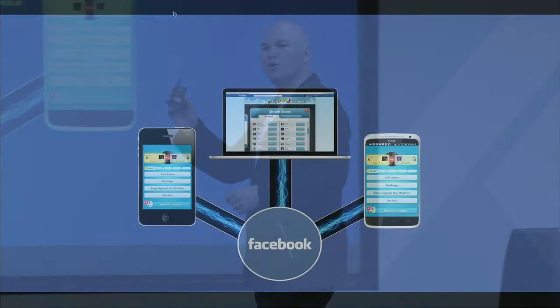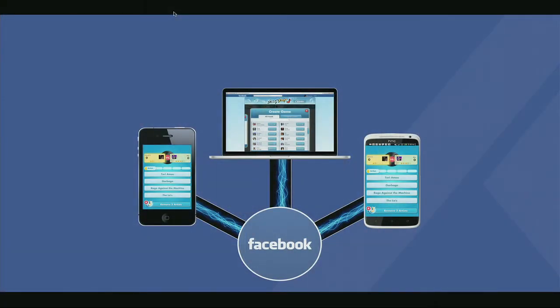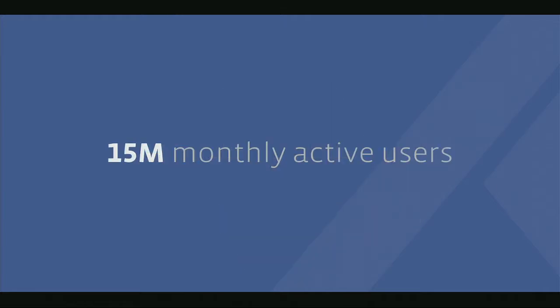So what you're seeing is Facebook operating as a growth channel between the web. You can take existing web users that you have and drive them to your iOS and your Android applications. So what you're seeing in practice is this growth engine working for Songpop. They build an awesome web app, they plug in Facebook. They build an awesome iOS app, plug in Facebook. They build an awesome Android app, plug in Facebook, and the growth engine kicks in.